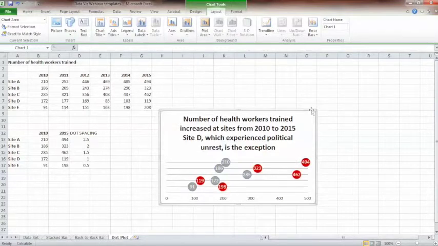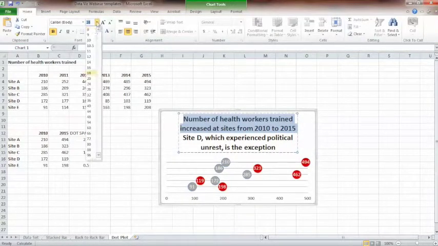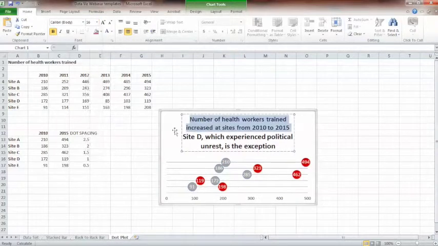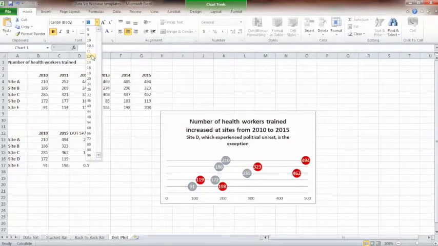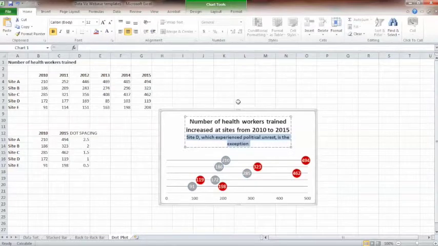Okay. So now this chart title has gotten to be pretty massive. We can go ahead and select the chart title and edit the font a little bit. I'll go ahead and highlight the main title, make that a little bit smaller, let's say size 16. And the subtitle, I'll highlight that and make that much smaller, let's say size 12.